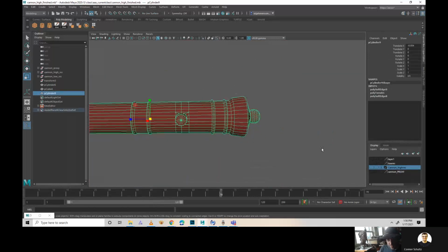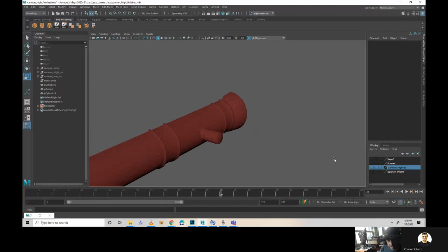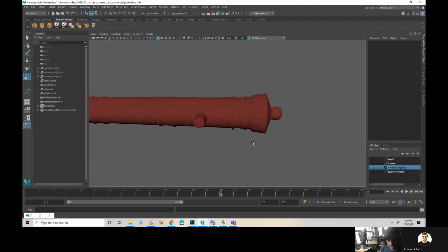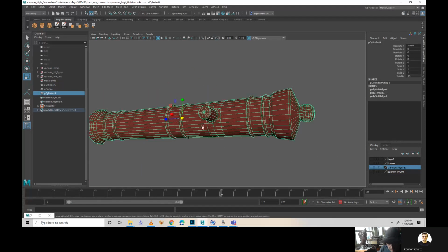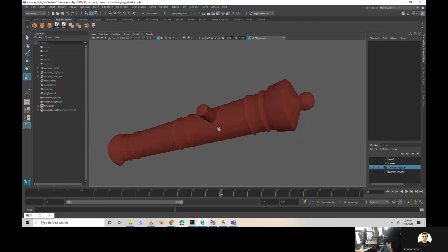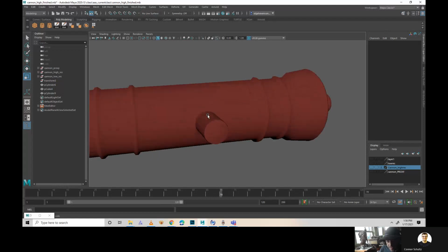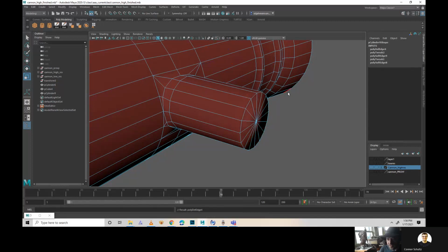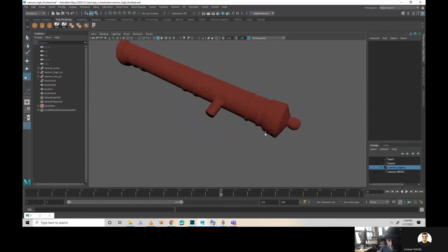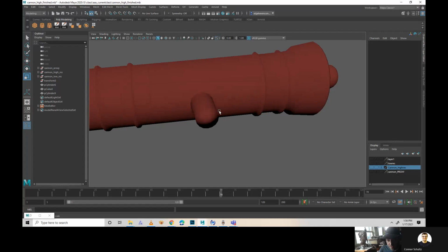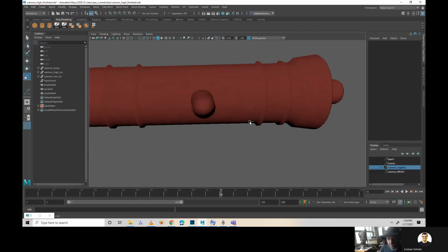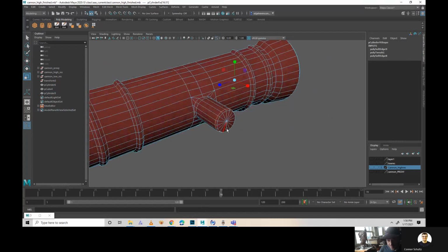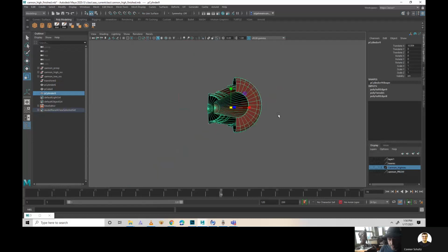Okay, so turn off the high res. Now I get to look at the low res, make sure everything's feeling right. Some minor artifacts here and there aren't too bad. Anything major would be an issue. Here, I'll show you something major. If you delete one of these edges, you can see how dark that cylinder gets, and that's a major issue. So let's go back, undo. This is what I want.